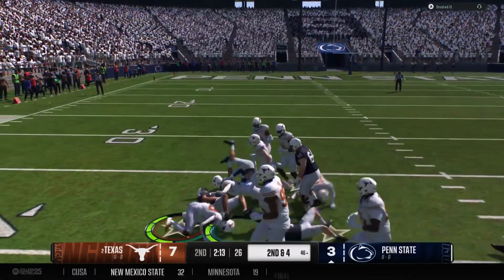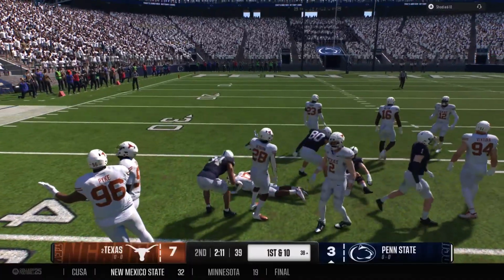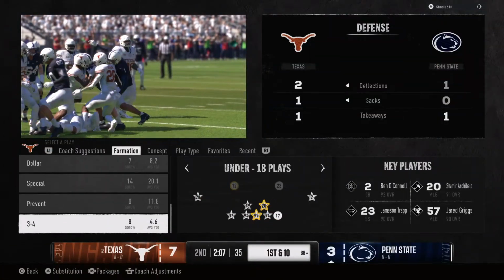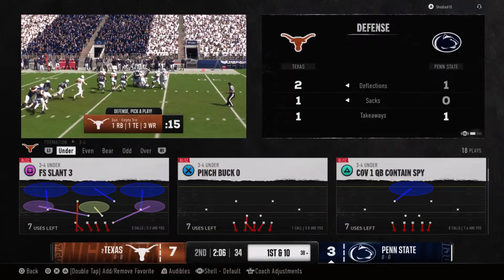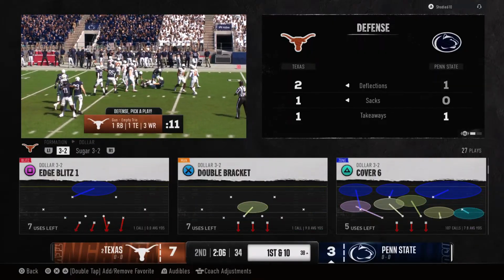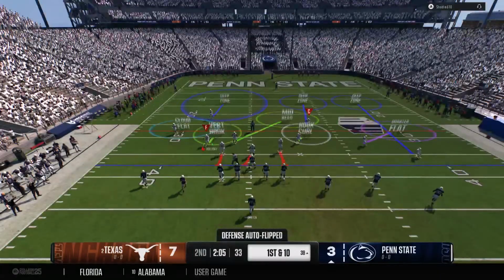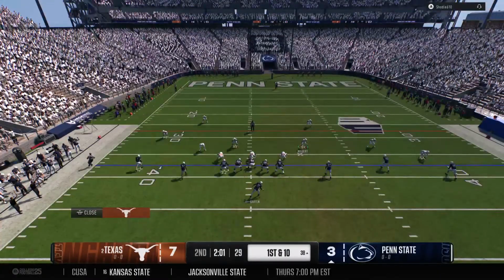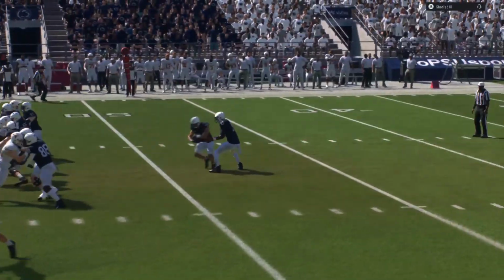Runs through the tackle. And he's knocked down, but not before moving the chains. The whole Penn State legacy is built on toughness, getting it done on the ground, and they pick up a first down. And you got to start there with the physicality, the ground game, getting that going. That's kind of a Northeast thing, right? Being tough, being physical, bringing that lunch pail.